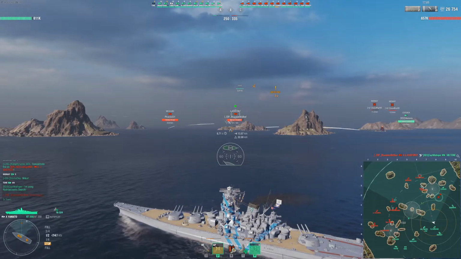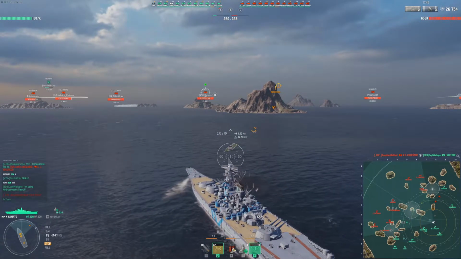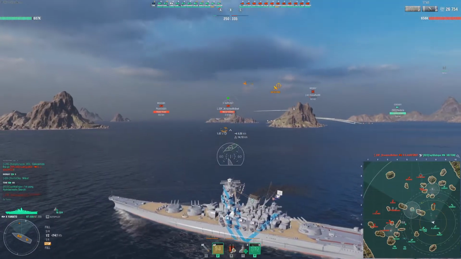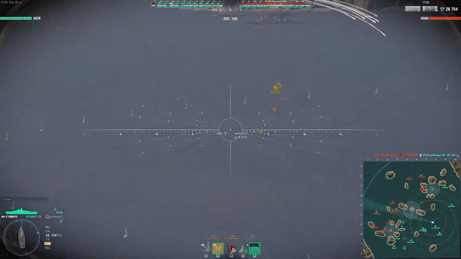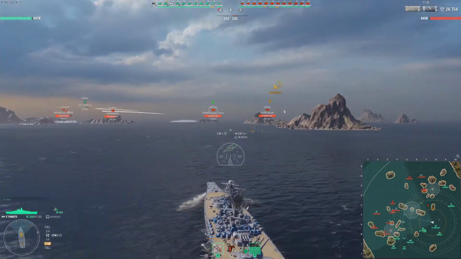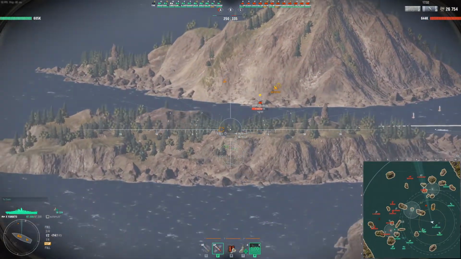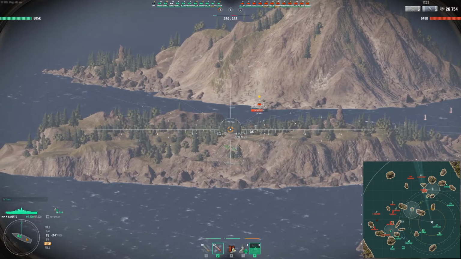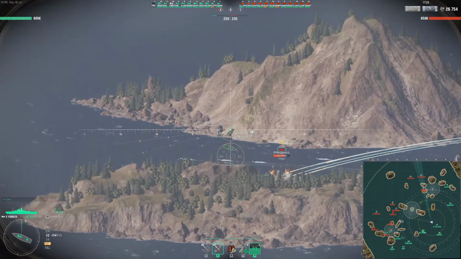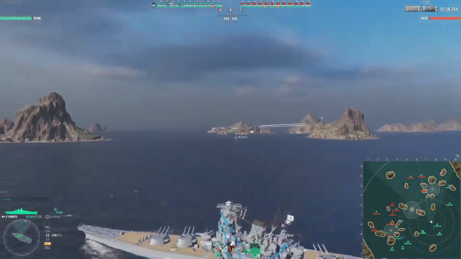Tonnerre's down already. GK has ripped into the Tier 8 cruiser. So a boat down so far, so let's see how we go. A few good targets. Salem's still there. No. Yeah, I'd nearly say that rock would block it. Yeah. You're rock blocked, Puddin, you're rock blocked.